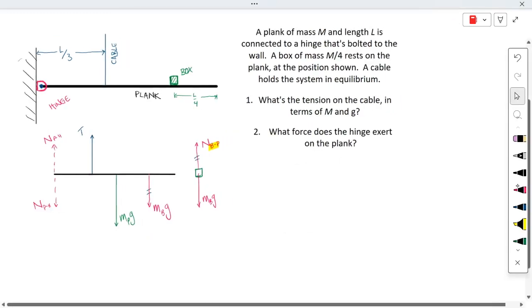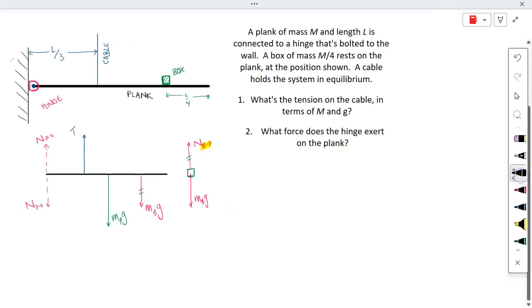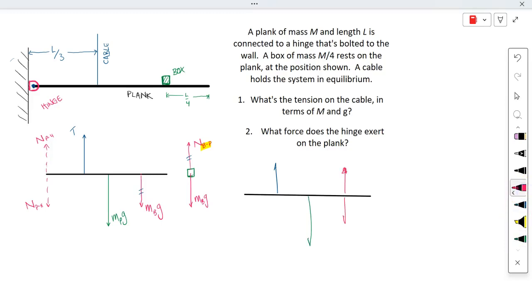Now, what people will sometimes do incorrectly, I hate to say here's the wrong thing, is they'll draw this and say, okay, I know there's this tension here, and I know there's the weight of the plank here. And then they'll say there's a force like this and like this at the same place. But these forces are not exerted on the plank. It seems like they're modeling the forces acting on the box, but this is a free body diagram for the plank, and so this isn't right.